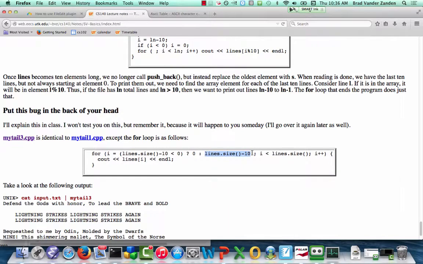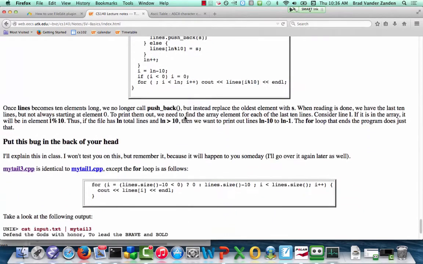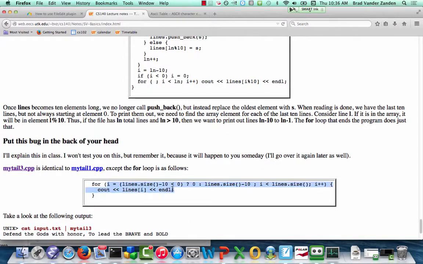Otherwise, we're going to return the value lines.size minus 10. And this seems to accomplish the same purpose that the previous statements accomplished, which is, after setting I to lines.size minus 10, if I was less than 0, we set it to 0. This seems like it accomplishes the same thing.